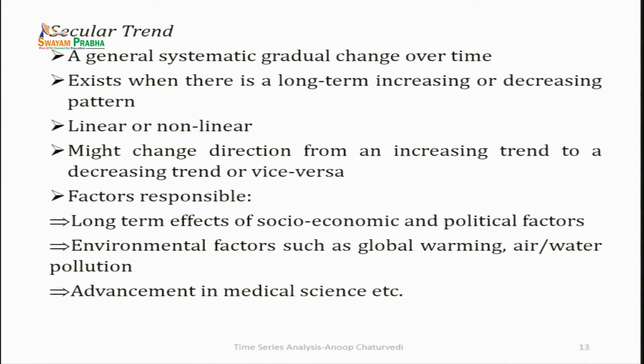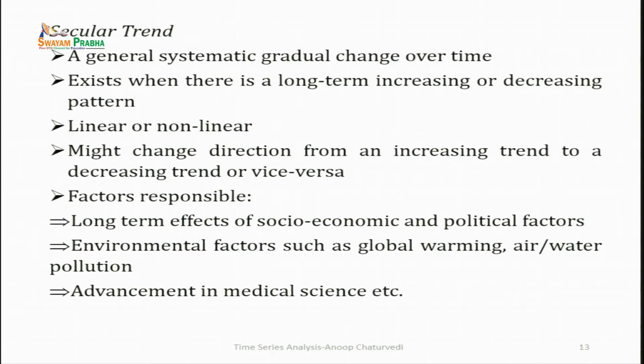In several examples which we have discussed earlier, you have observed that the trend is non-linear. It might change direction from an increasing trend to a decreasing trend or vice versa. So, this also happens. There might be several reasons for the change in direction. This happens when the trend component changes direction from increasing to decreasing or from decreasing to increasing. Now, this kind of behavior to change the direction is called a structural change in the trend.